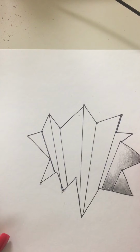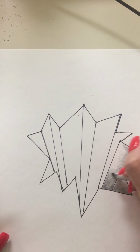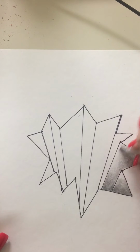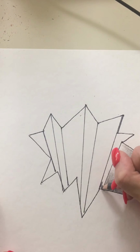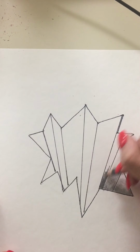So I'm going to come back in. Again, this is just rolled paper. You don't have to push hard at all. This just kind of helps me blend everything. It's kind of like when you use your finger to smudge, if you've ever done that when you shade. Okay. But I'm keeping this light because this is coming toward the light. Same thing here. Get a little darker as I get farther away.